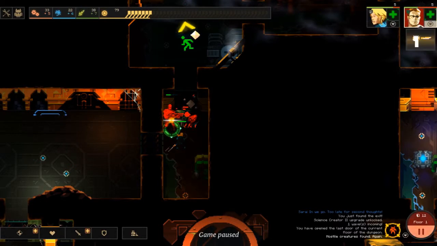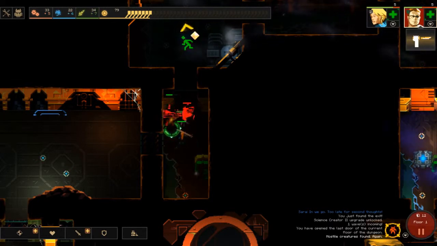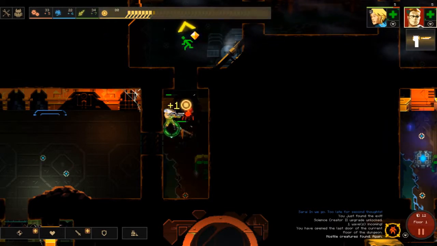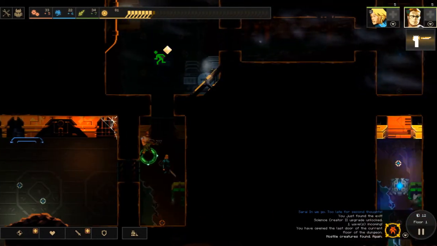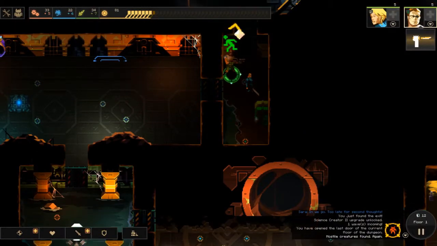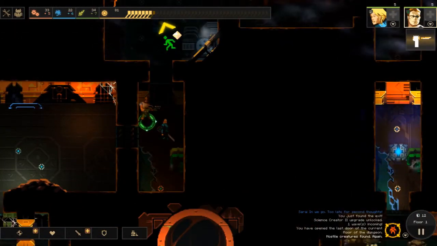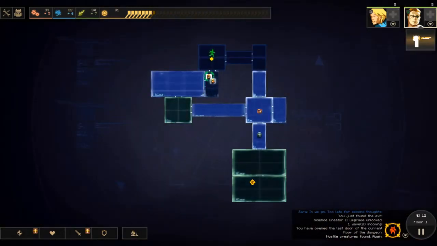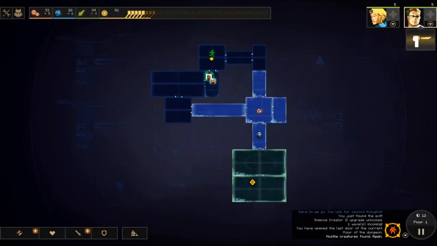And I will need to heal him again. There we go. I think that should do it. After you dispose of the last enemy, your health is refilled. So I've found the exit.